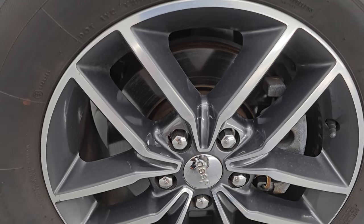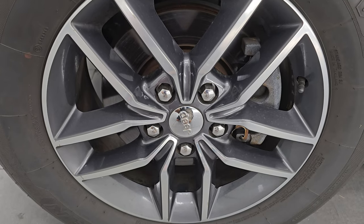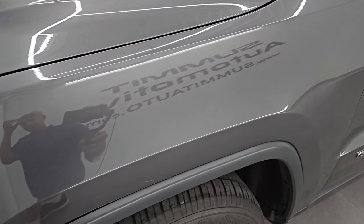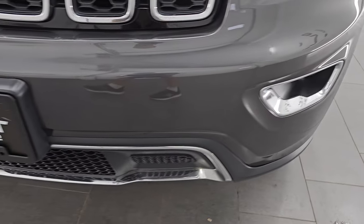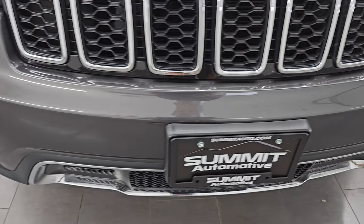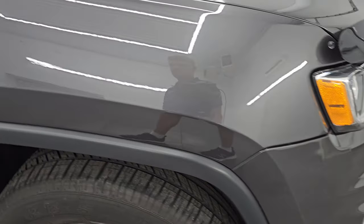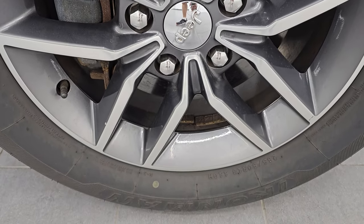This one comes with the 18-inch painted and polished aluminum wheels — no major scuffs or scrapes, they look really good. It has Ironman RB SUV tires, these are 265/60R18s, and I would say they have right around half the tread left, maybe just a hair under but very close to half. Front fender is in excellent condition — I didn't see any dents or dings. It does have the projector style headlamps and fog lights, which we'll turn on at the end of the video. Front bumper is in excellent condition — no dents, dings, scuffs or scrapes. The hood is in excellent condition as well, comes with a really nice bug shield, and the passenger side front fender and wheel are in excellent condition too.